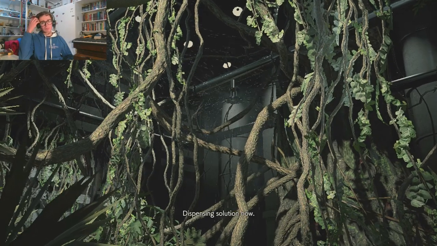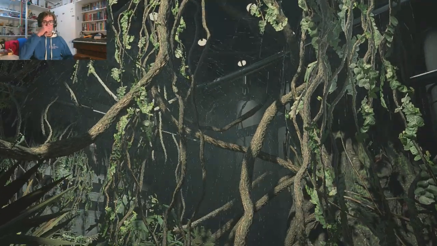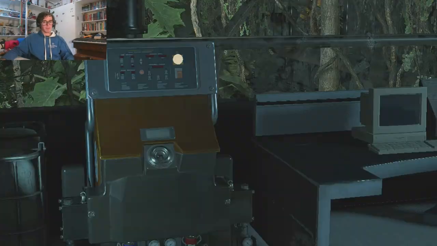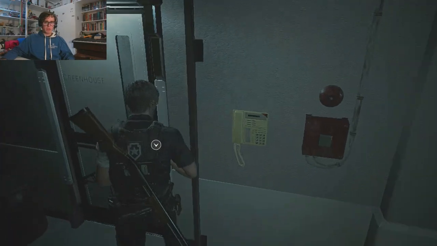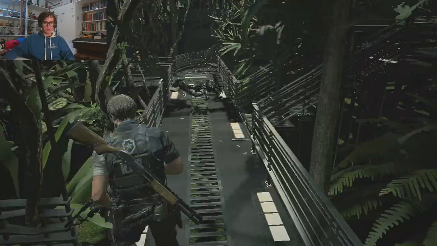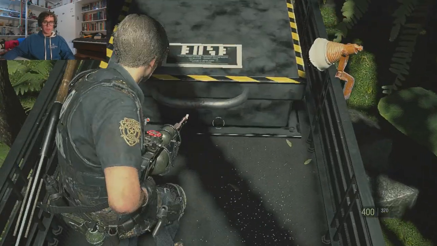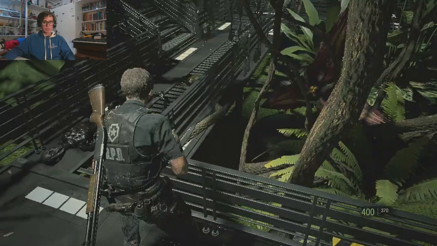Dispensing solution now. Yes. Now basically... That's done absolutely nothing. What we need to do is get this and refill it with the correct solution. But that correct solution is a little bit away from now. So, we need to look at this and we need to memorize it. E11, two arrows, and then an E.